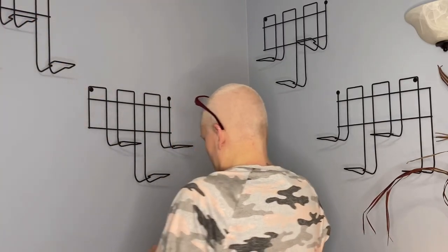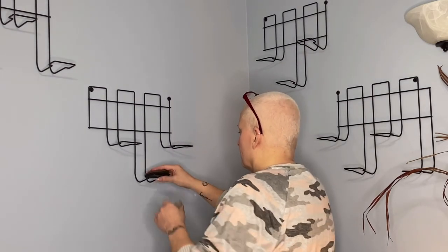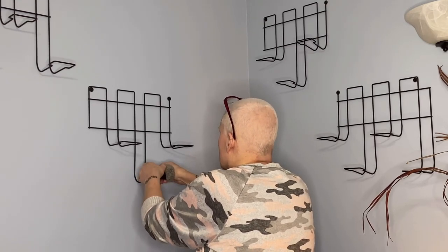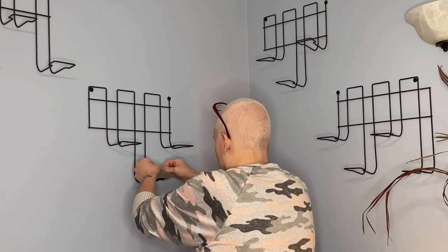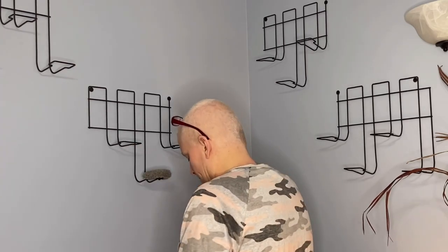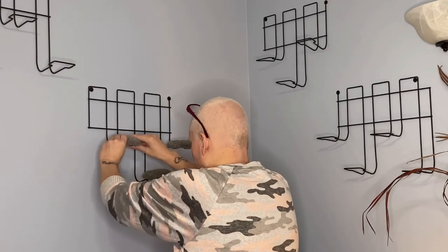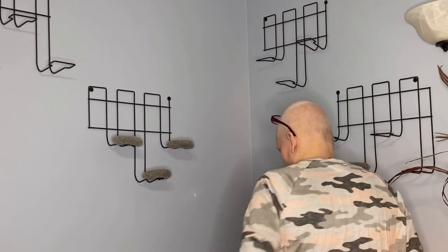Now when I go to put these coasters on, I thought I was gonna do it the smart way and put the plastic disc on first and then add the carpet over the top of it. Obviously my genius brain wasn't working when I first started this, because it was really difficult to try to hold that in place and then slide the carpet cover over the top. But once I did a couple and saw how difficult it was, I figured out it was a lot easier to simply put the cover over the disc and then add that right to the top. It goes much quicker when you do it this way.